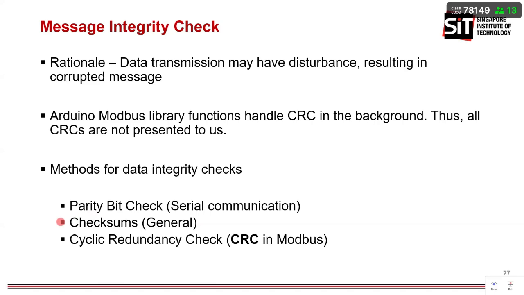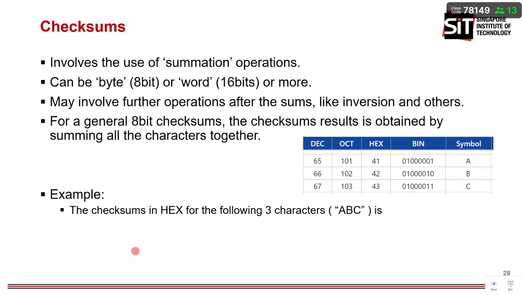A checksum is a quick way for you to identify whether or not there has been an inclusion of text or information that shouldn't be there. For Modbus, we are looking at CRC. So a very quick run through on checksums. As the name itself suggests, we are checking the sums. The sums refer to addition, all right, addition.